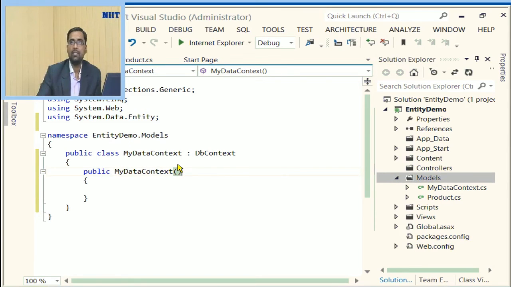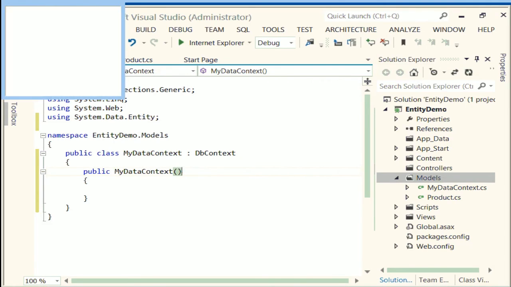The base keyword is used to access members of the base class from within a derived class. Yes, that is correct, Umani. This answer is absolutely correct. And access members of the base class, yes, that is correct, John Paul.